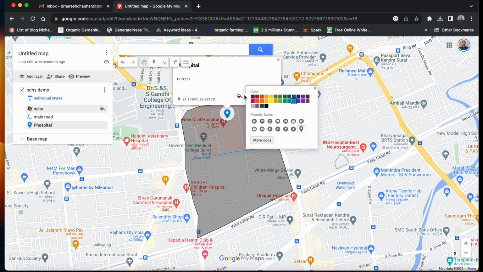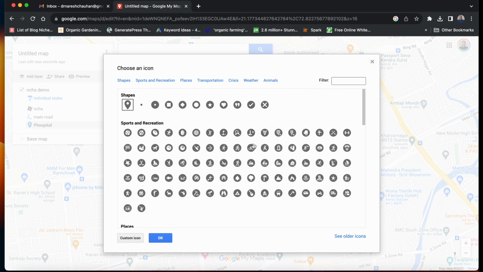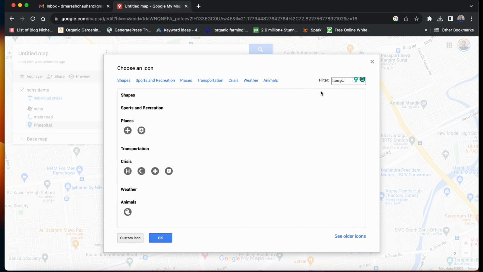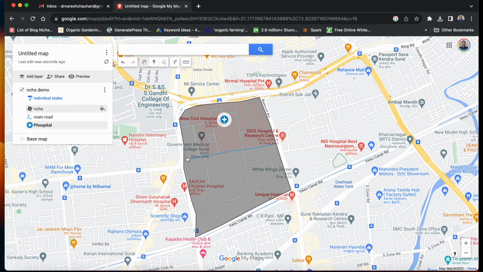Change the color to this icon. You can click on more icon. You can search also here hospital, and it will show you. Oh, this one. Let us do this one. You can also choose custom icon. All right. So we have added the hospitals.